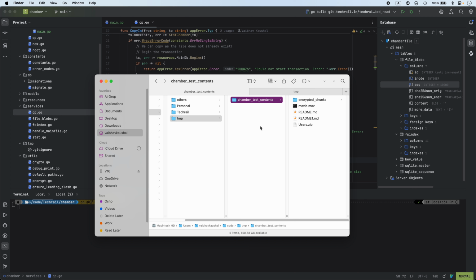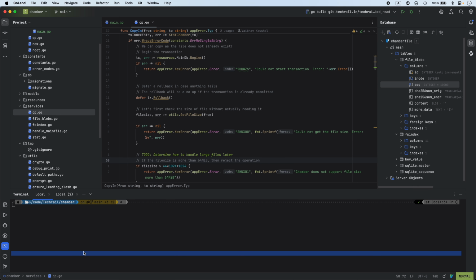All right. Let me create one first. So go run main.go new. I guess the last time I tested it, yep, it's there. Chamber path, and my password is PASSWORD. Enter. Same password.